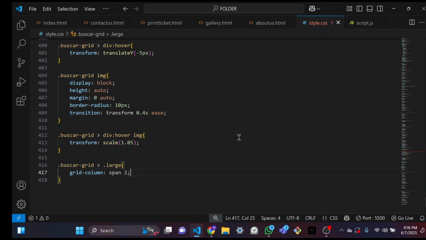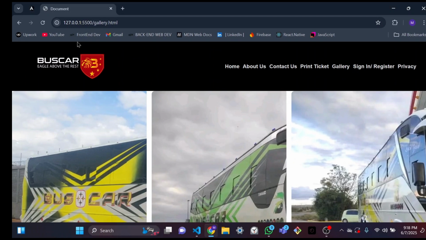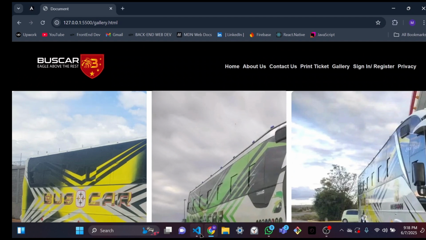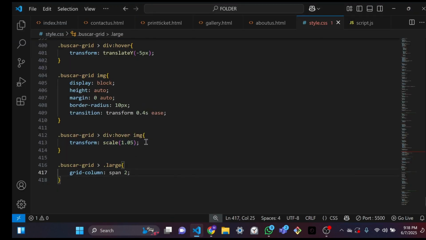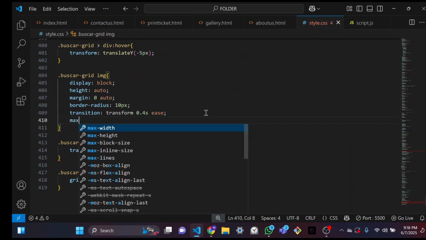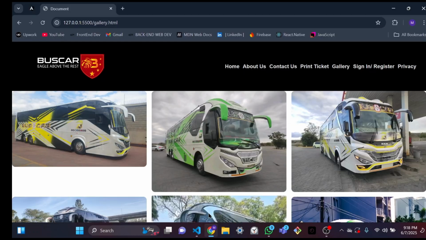So let's see how this one looks like. Okay, let's reduce it again. Max width of maybe 100%. Yeah, that's perfect.